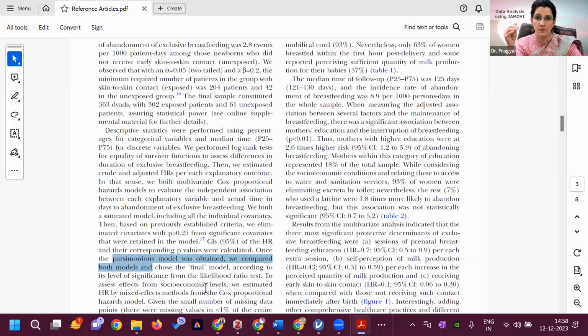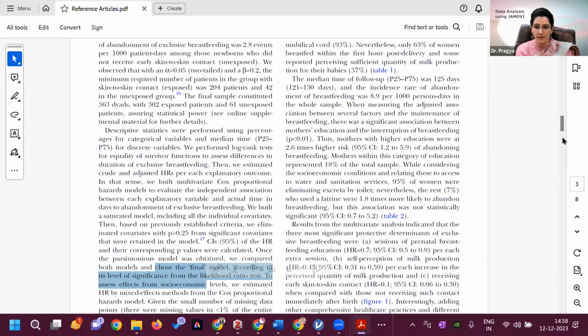So all those variables where the p-value is up to 0.2, we may take in our modeling. That's what a parsimonious model is: a model including all those variables where the p-value was up to 0.2, and they chose a final model according to the level of significance from the likelihood test. Right.